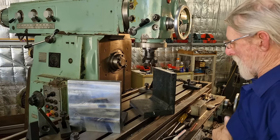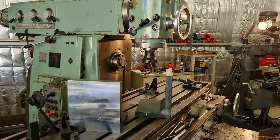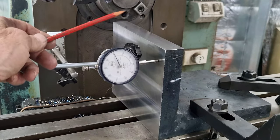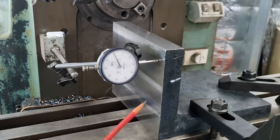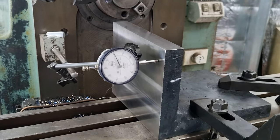Right, let's sort out our next setup so we can machine these edges. So I've decided to go back to the horizontal spindle, figuring it's going to be the easiest way to machine either end of these angle plates. So we just indicated this one in.